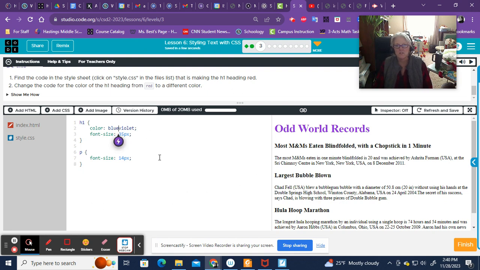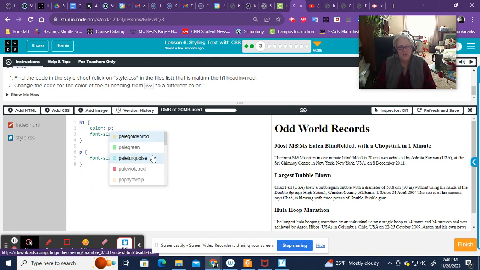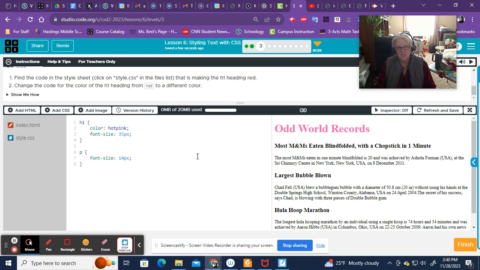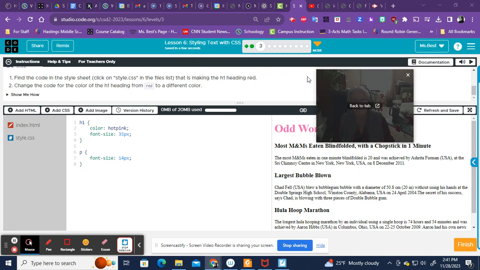The other thing I want you to do is you've hopefully noticed now once you start typing in a color, so if I start deleting all the letters, leave the semicolon, but if I start typing something like, say, I want purple, and I just start typing the letter P, I get all kinds of things that show up. What? This is crazy. There's hot pink, for example. Okay. So here's what I want you to do so that you can kind of get used to some of these crazy colors that are available to you. Okay. And I need you to watch and do this with me.